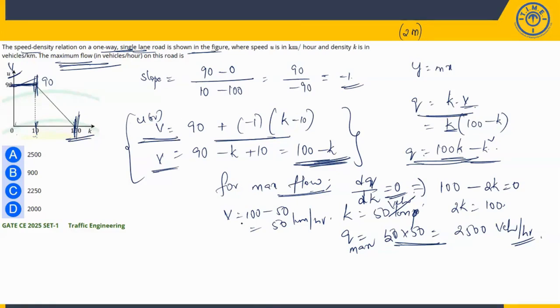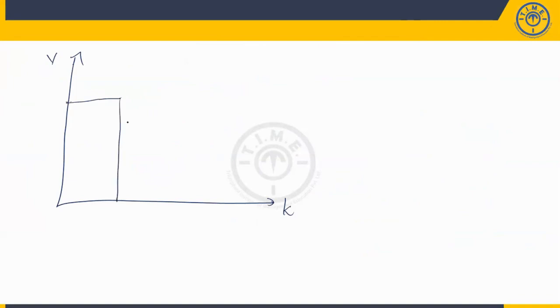Yes, okay. Listen. He had drawn a diagram like this. Let me go to the next slide for a while. He had given a diagram like this. On y-axis, he is talking about speed. X-axis is talking about density. That is a straight line with no slope, no decrease in value.